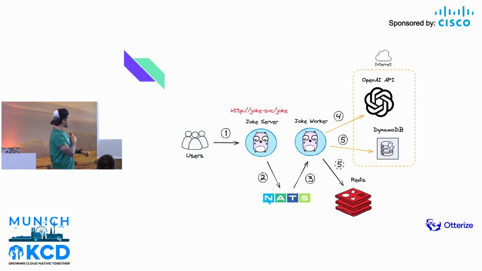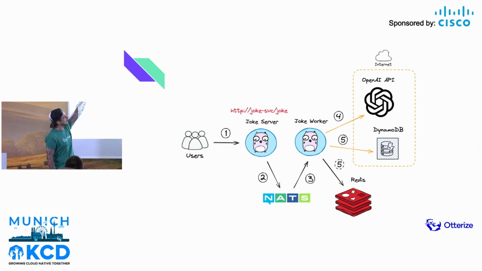So here's a quick example. This is a sample application I've created to show you different principles in cloud native best practices. It's a dad joke generator, but totally overkill, where the idea is to get a dad joke from the OpenAI API chat completion for the users. You just ask for the joke from an API endpoint.